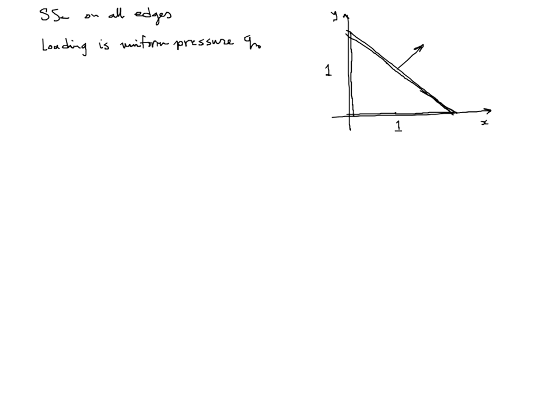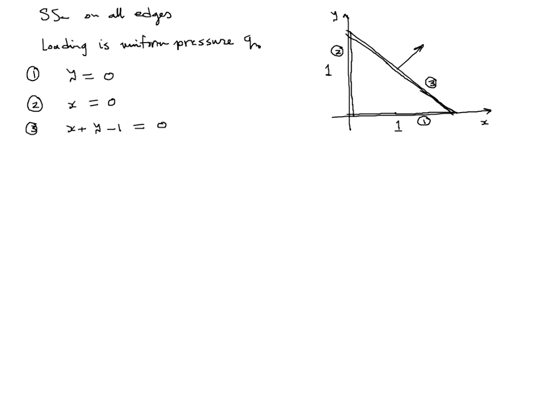So what would be the easiest function to propose? The easiest function to propose would be simply multiplying the equations of the three lines forming the boundaries. So, for example, the horizontal boundary is given by an equation that says y equals 0. So, this is boundary number 1. Boundary number 2, which is the vertical boundary here, is given by an equation that says x equals 0. And then the diagonal edge of the plate is given by an equation that says that x plus y equals 1, which we can write as x plus y minus 1 equals 0.